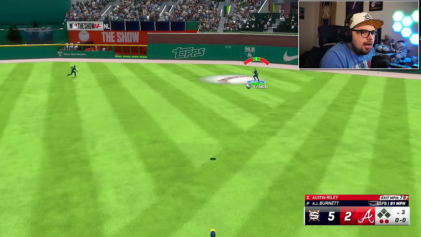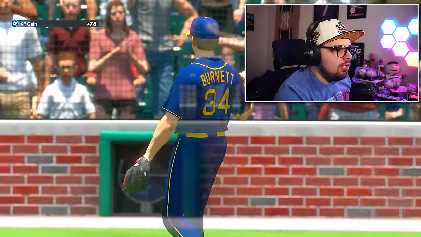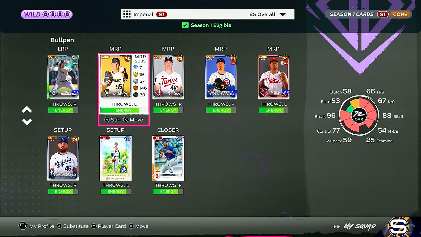All right, down go the Braves. And of course, I ended with a fastball right down the middle. You already know. I will say, if we gotta throw fastballs down the middle on higher difficulties, that's gonna be problematic. 89, Aaron Bummer. Give me a diamond lefty reliever.